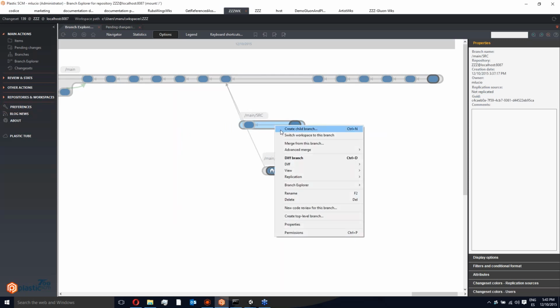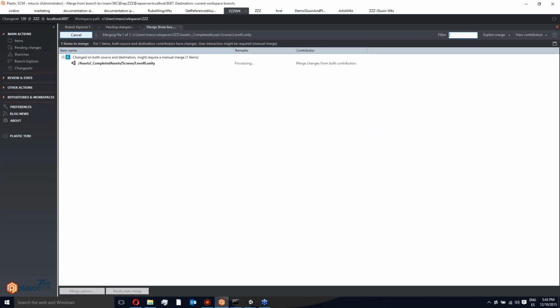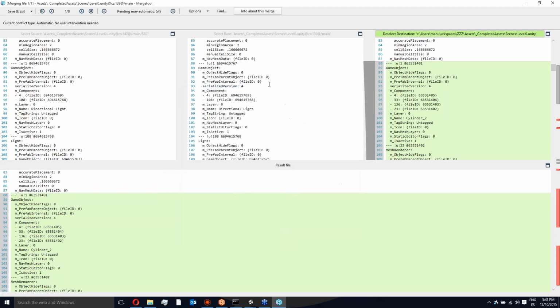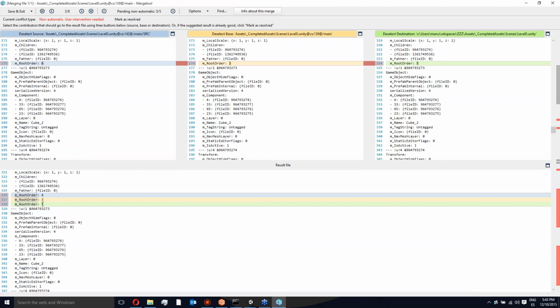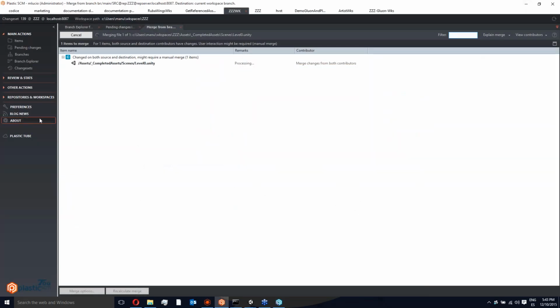If you repeat this merge operation, you will see that it's not automatic at all. You need to go one by one and select here, the root order for this conflict, maybe is the value 1. Let's go to the next one. Maybe here is the value 3, or I don't know. I completely don't know, and you need to figure out how to solve these conflicts. On the other hand, this tool we don't have any problem sharing with you, you can use it for merging SCM files.